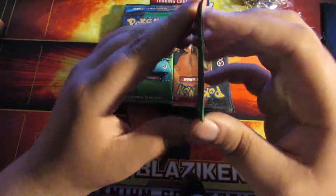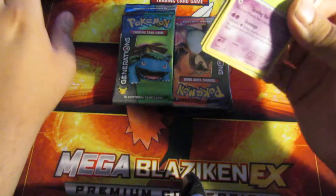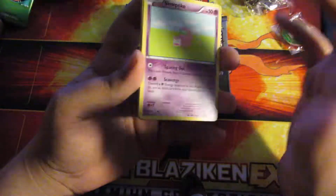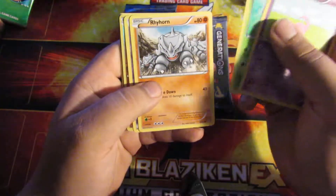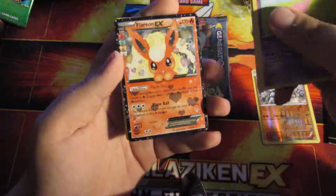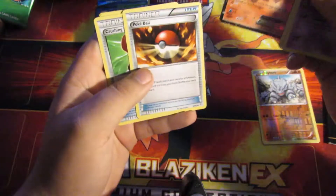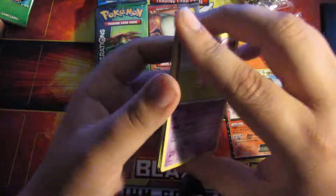I'm ready to walk away with 10 additional cards. Just super excited right now — you have no idea. Like, you can't just get these anymore. I wonder if the card trick is still the same with these. I'm just going to open the first pack normally so I can figure out what the trick is. Slowpoke, Tangela, Rhyhorn, Energy — oh, it's definitely not, because I just got something. Rhyhorn, Flareon EX! Oh, that's so cool. Oh my god. I love that. Well, I just realized there's a trick to it but I have no clue what it is.